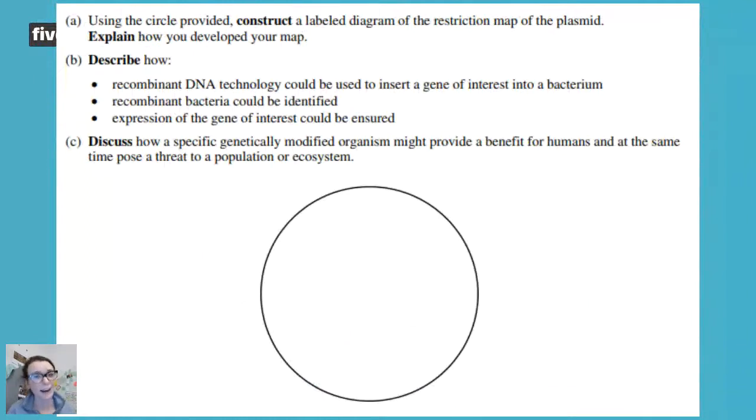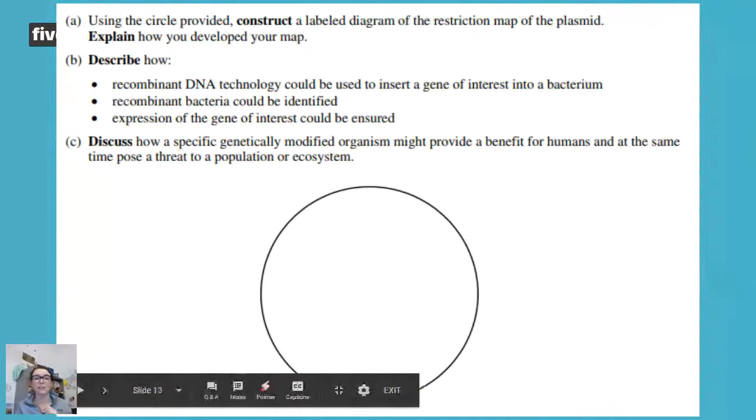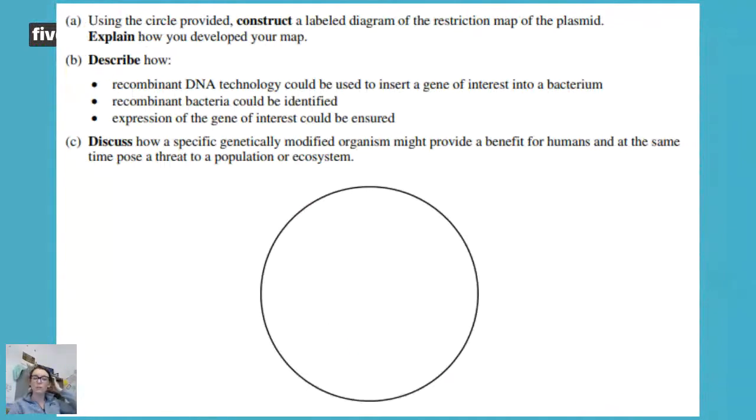So basically, they're asking you to explain how we could use this recombinant DNA technology to make insulin or something like that. And that's going to touch on everything that we talked about earlier. So I want you to just jot down your initial thoughts. I know this is kind of a lot. You can look back into your notes about what we talked about, especially with a gene like insulin.